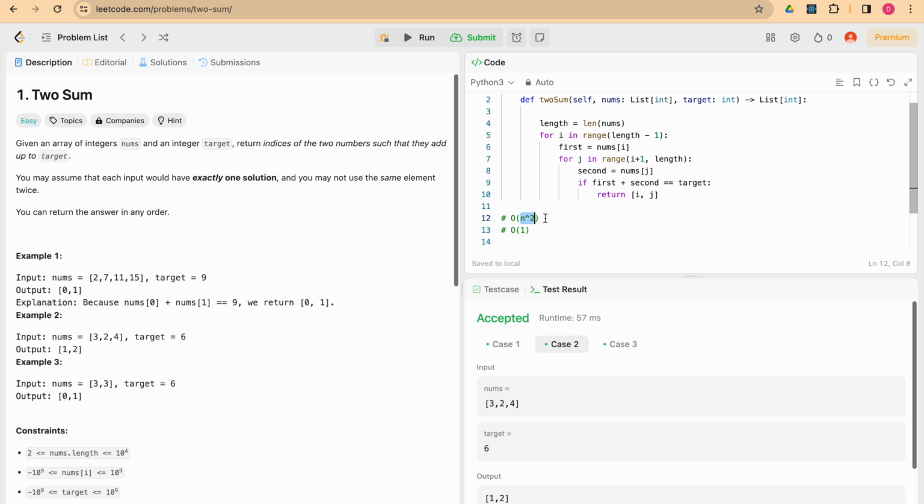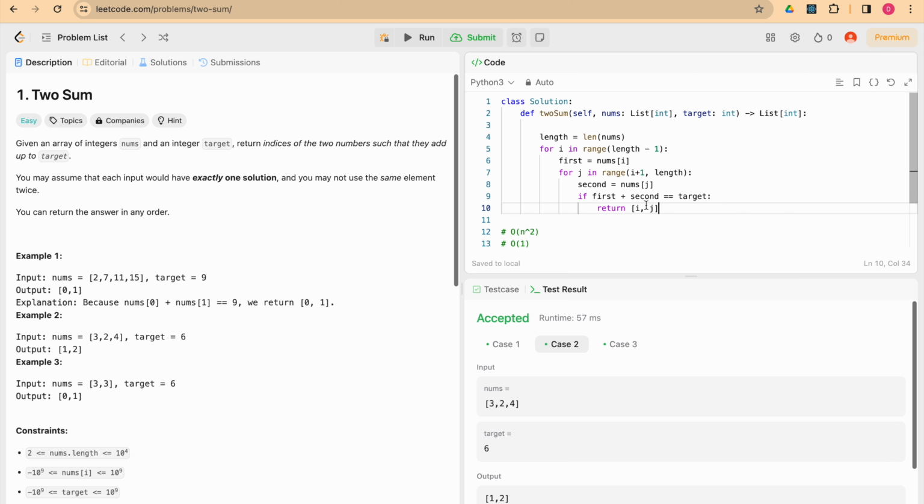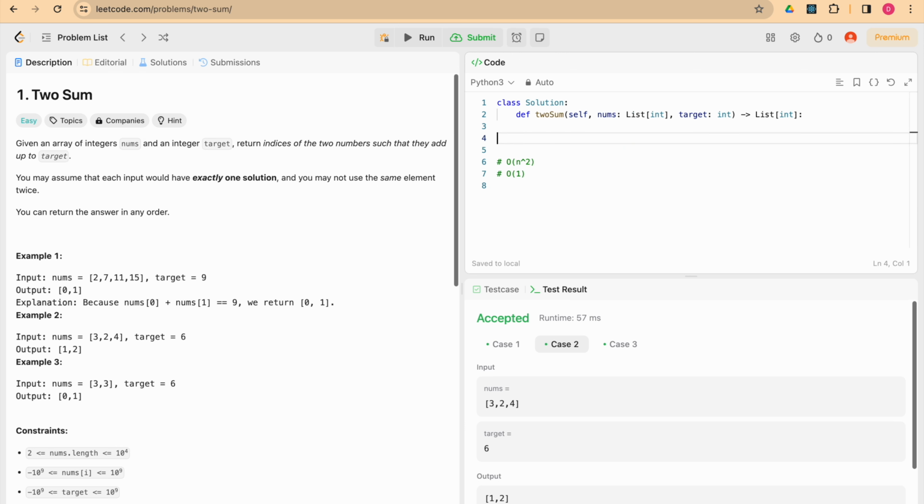This is very bad. So let's optimize this for a better performance. And for this, let me remove the code, and I'm just going to use some extra space here. So for that, I will create a variable called memo, and I will make this a dictionary, and then I will run a loop. I will say for i, n in enumerate, and I will pass the nums here. Why am I using enumerate? Because I need the index also. Okay, so now let's proceed here.